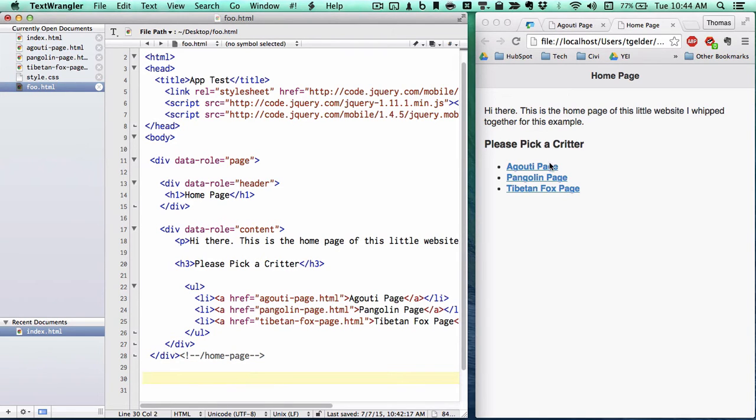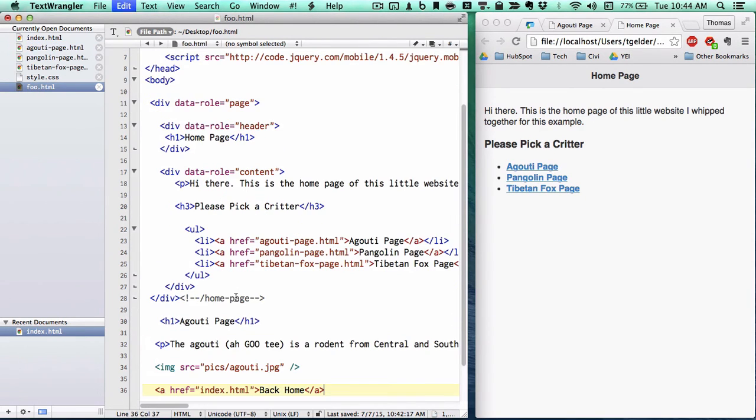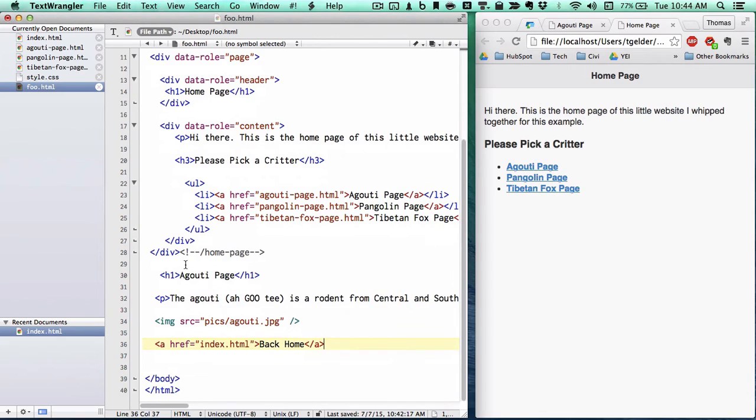Anyway, so the next page is agouti, so I'm just going to copy that code straight out of here. We don't need any of this other stuff. All we care about is the content of the page. I'll paste it in right there.